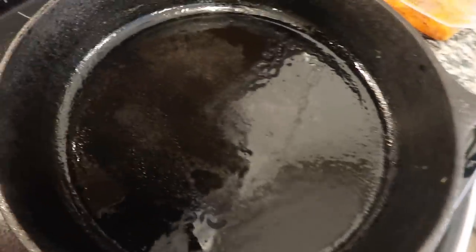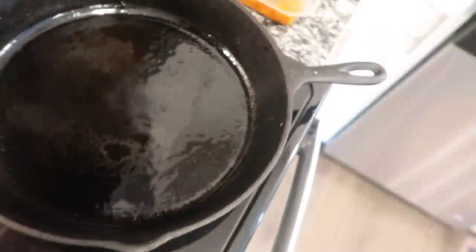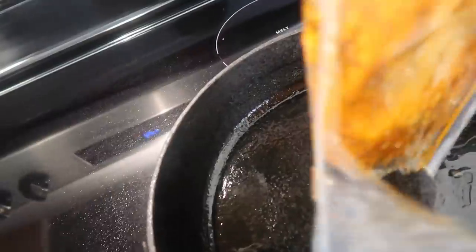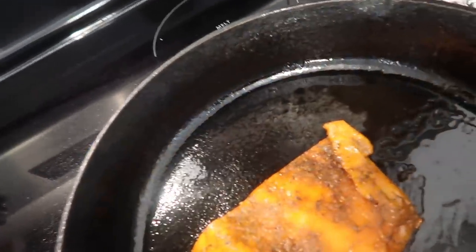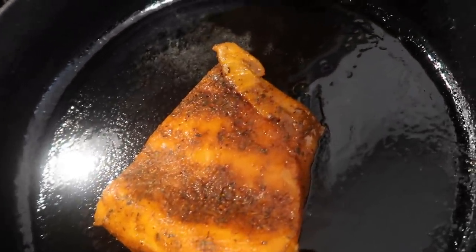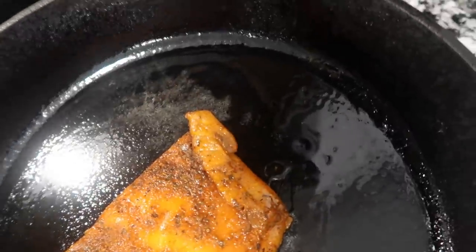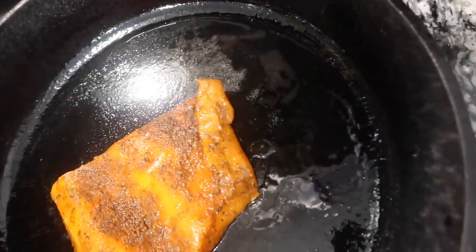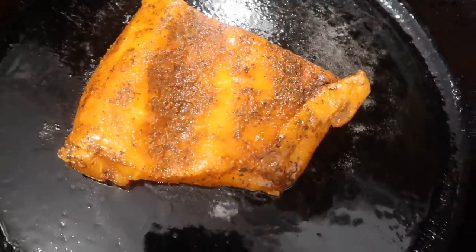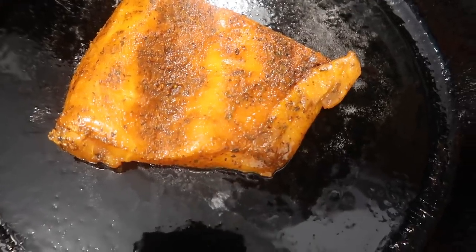Blackened Atlantic salmon, I've got it also at Sam's Club — frozen filet portions. I put it in the air fryer last week for 20 minutes and it was so good y'all. So I'm gonna go ahead and put that in the skillet. It's going to be a salmon and shrimp stir fry, so I'm gonna let that cook a little bit and as that cooks I'm going to get the shrimp prepared.